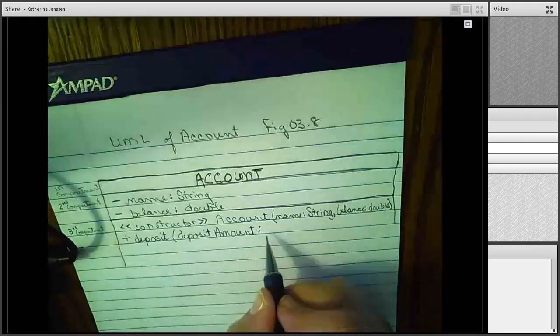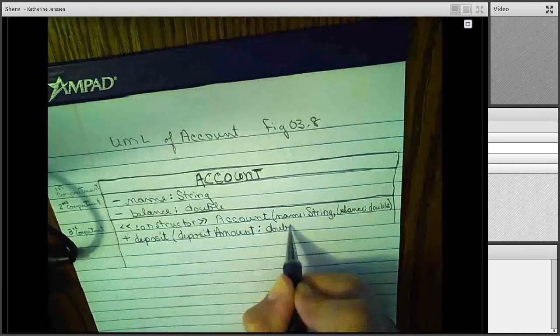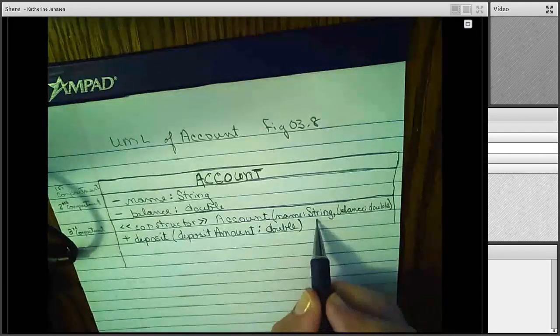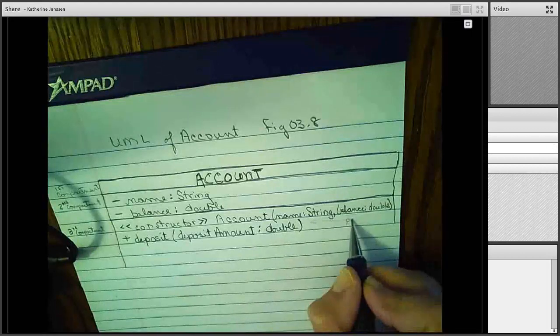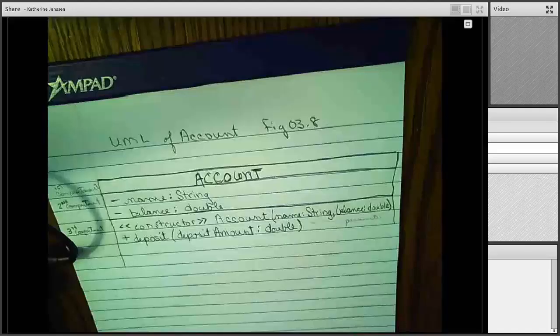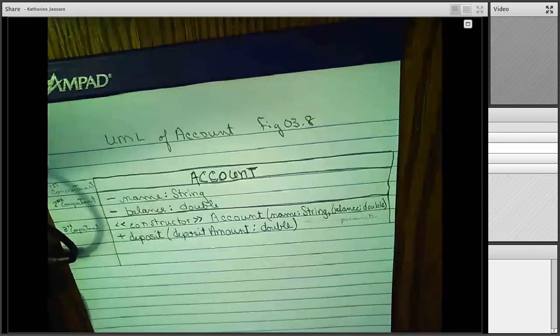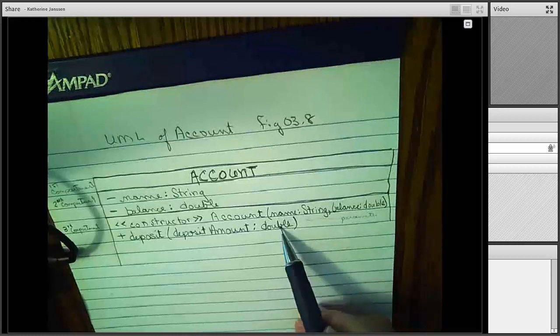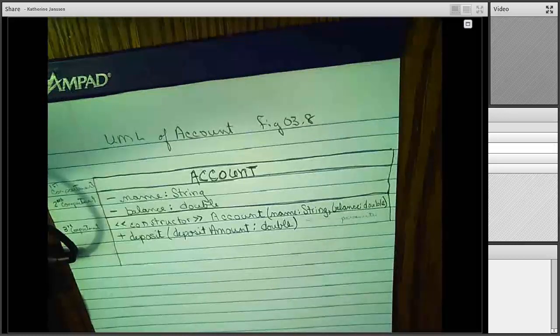It's of type double. And right now we're listing parameters and their data types for this method. So a deposit will allow for an incoming double amount to be processed.